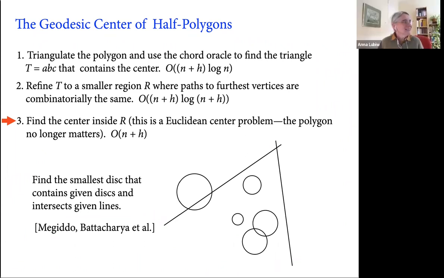Okay. Yeah, that's an excellent idea too. So that's sort of a different use of weights. I have seen the geodesic center of a polygon with weights that are sort of like the Voronoi weights, the additive weights, but this is a different use of weights, and this would be relevant.